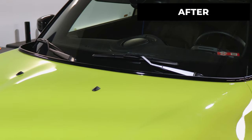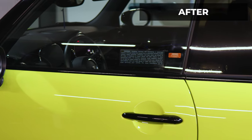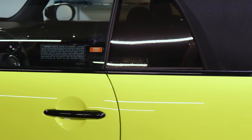And this is how it looks after the installation. So we use the gloss black material, that way it matches the color of the black accent that the vehicle comes with.